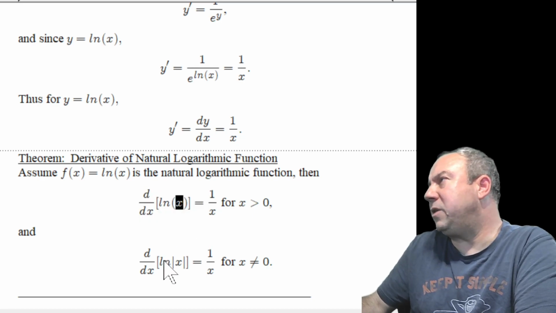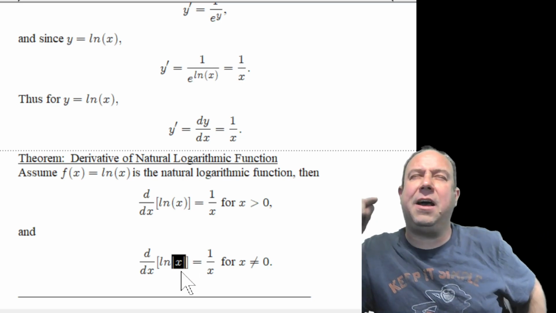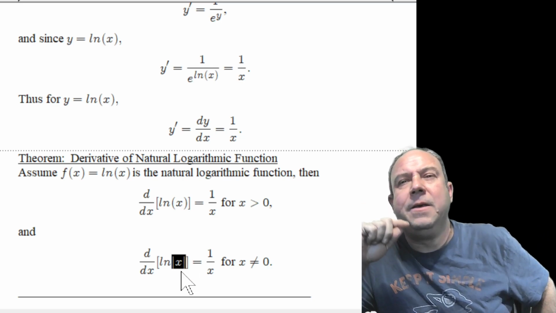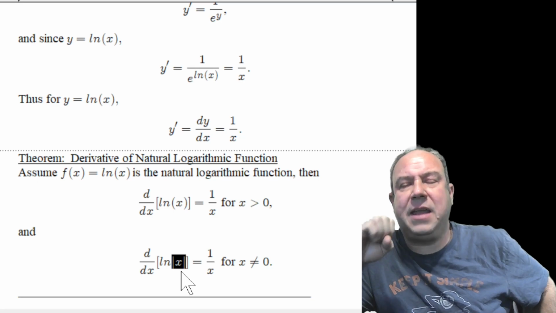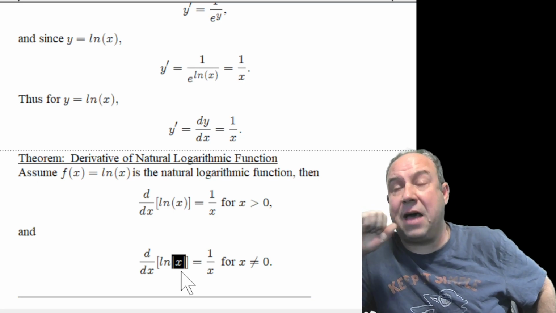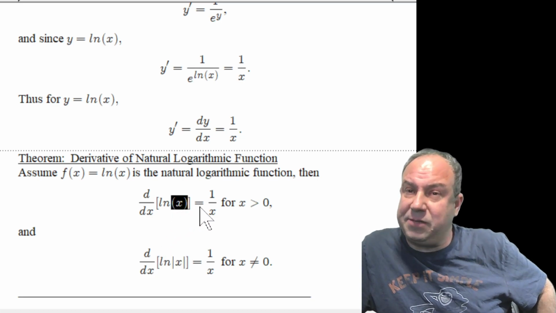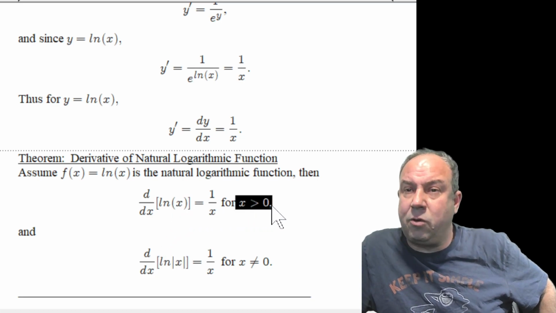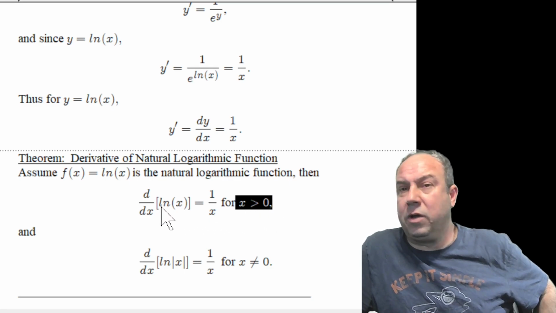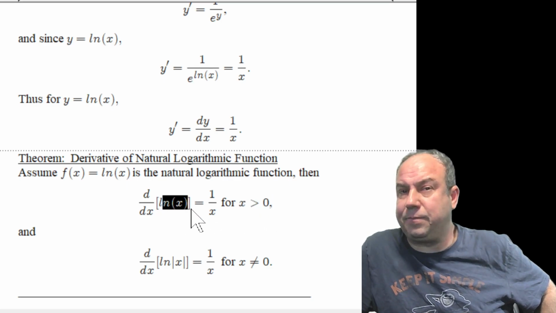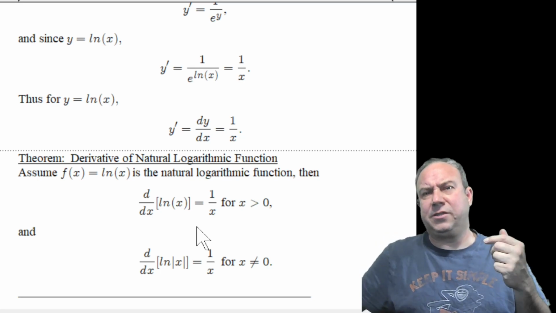The difference here between these two statements is that this statement allows for x in the logarithmic function to be positive or negative, and not allowed to just be the value of 0. Whereas if you don't have that absoluteness, x will always have to be greater than 0 when considering the ln of x. That's the only difference between these two results.